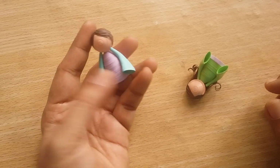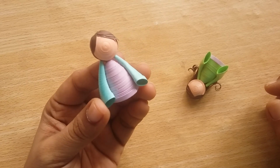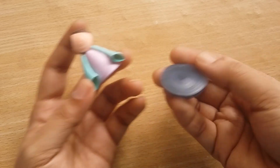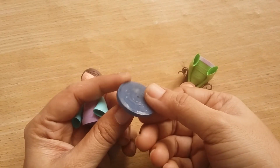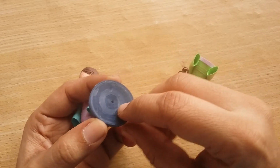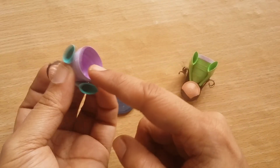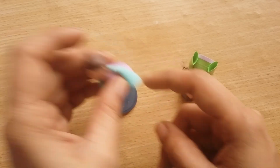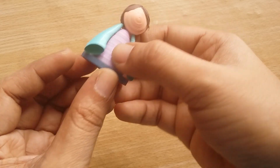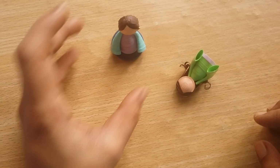For finishing the dolls, you can have the dolls as such or mount them on different bases like a tight coil. This is a tight coil. This side I have applied glue so it is glossy, and this side I haven't applied glue. So we can glue down the base of the doll to this tight coil so that we can mount it.